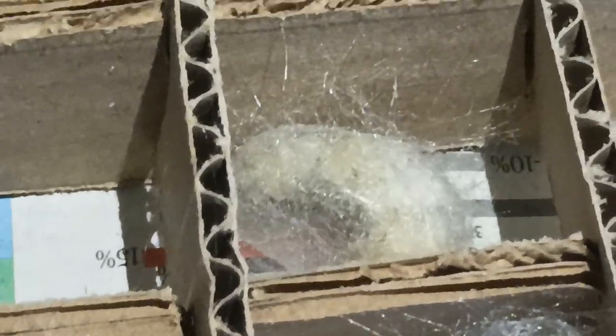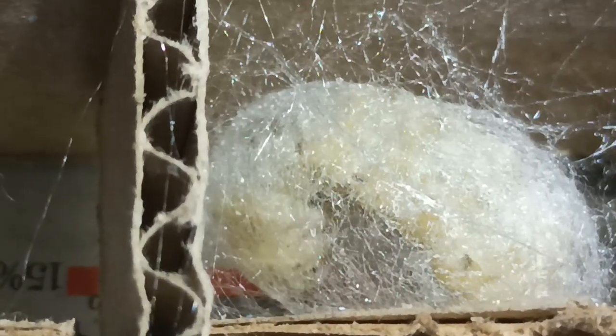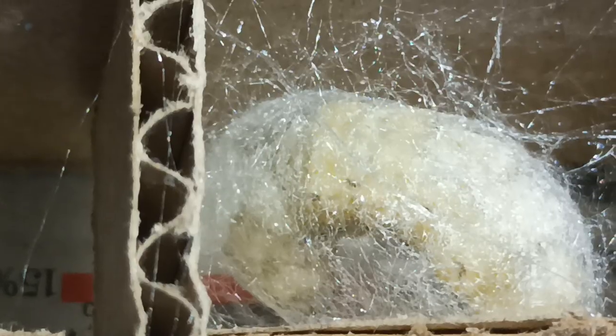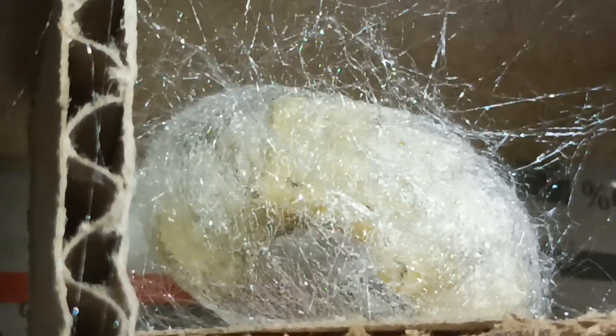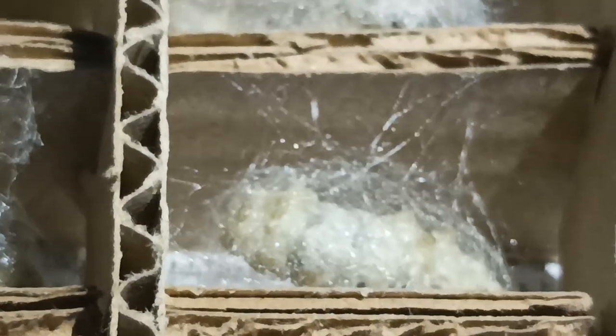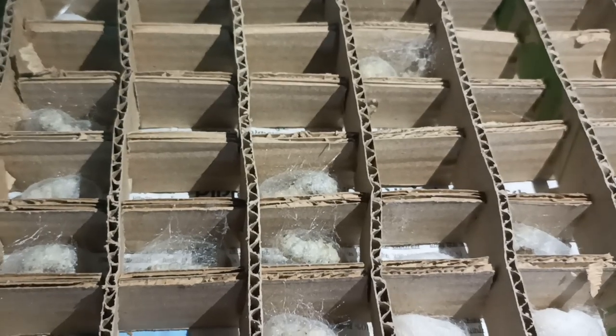Some other larvae have started spinning inside. They have prepared an attachment and they are making the cocoon. So this is the process that you can see for the making of the cocoons by the silkworm larvae. They are finding the places, they are attaching their cocoons to the sides, and then later the cocoons are formed.